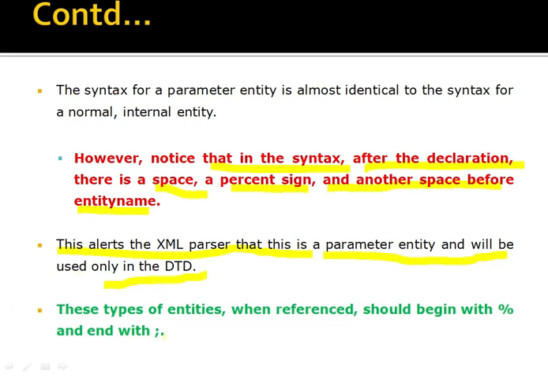When referenced, it should begin with the percentage sign and end with the semicolon. In the case of an internal entity, it begins with the ampersand symbol and ends with the semicolon.